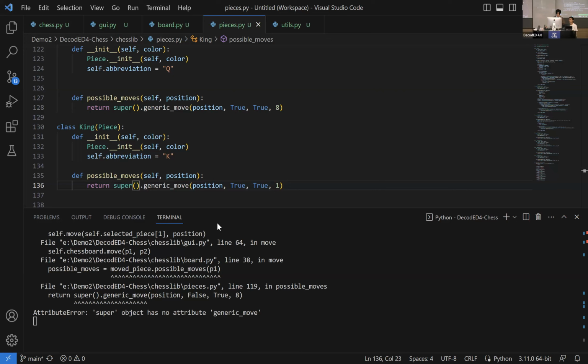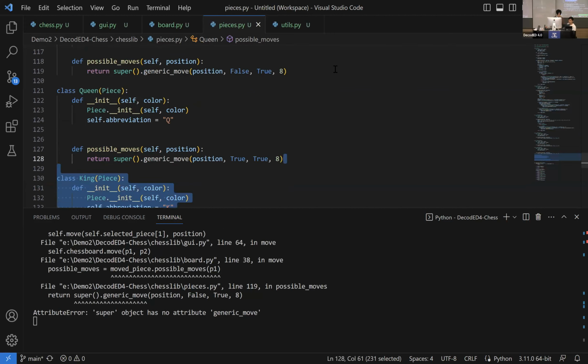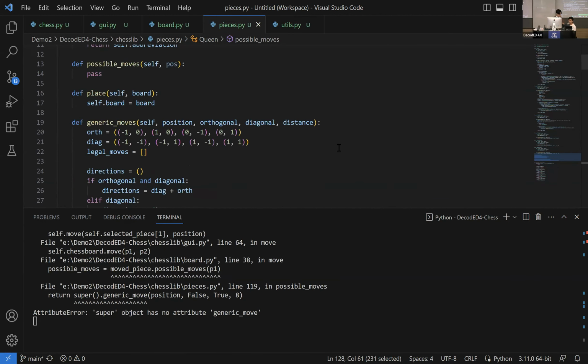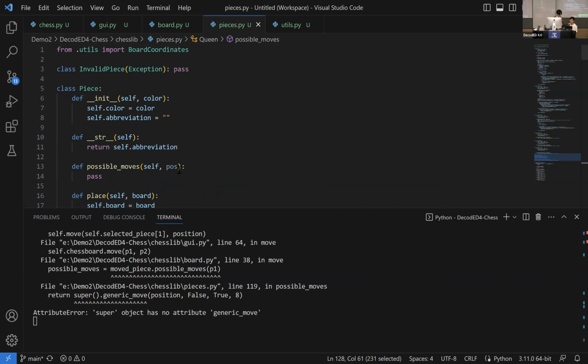Go to GitHub. Where is this? This is pieces. Did you typo? Where's the typo? Moves. Generic. Moves. Right? Yeah, I think so.